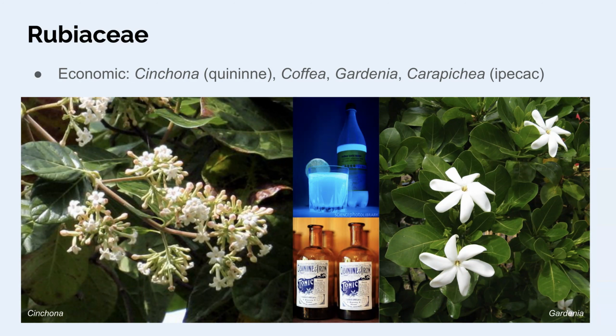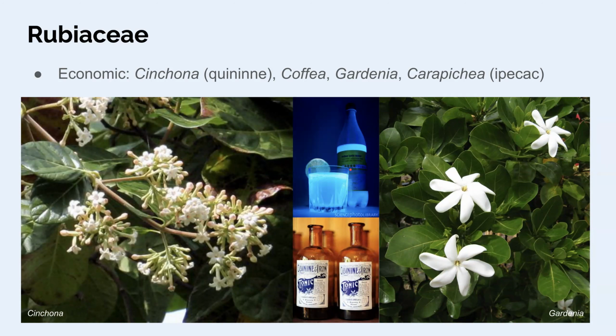So quinine, gardenia is a nice smelling ornamental plant you can get. Quinine, a little history lesson about this one. This is a plant that you can take as a drug to ward off malaria. So malaria is a parasite, a blood parasite, and quinine was something that was presented to Europeans as they were discovering new parts of the world for themselves. They connected this from traditional medicine and found that it had an effect on malaria. Quinine became an ingredient in tonic water.